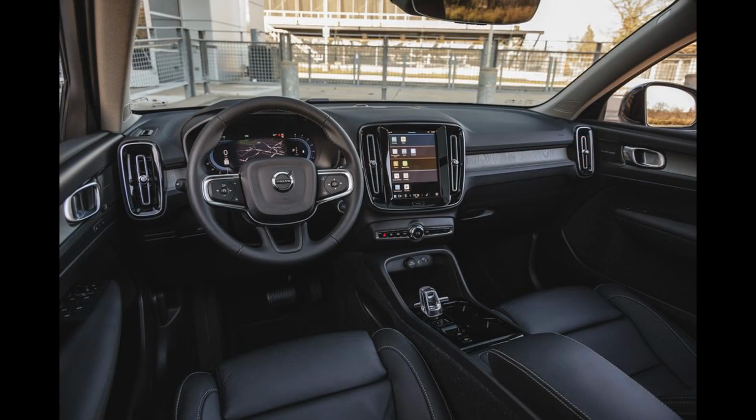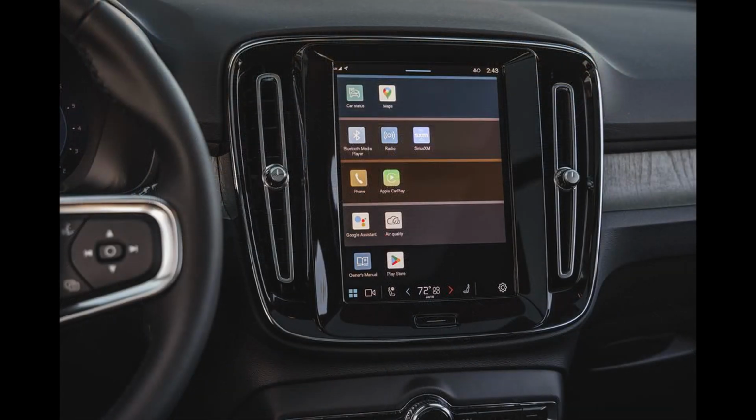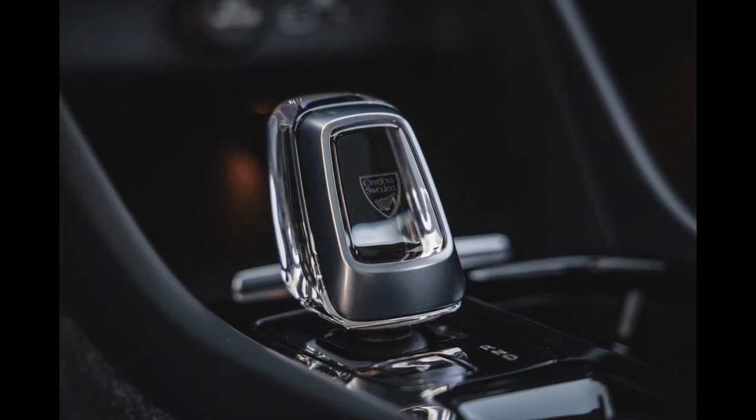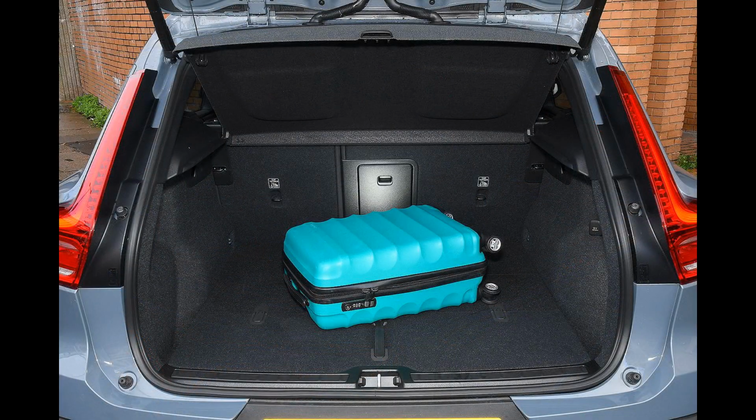Volvo designers took the opportunity to incorporate more youthful flourishes in the cabin of the Plus trim, such as the textured metallic trim in place of traditional wood inlays and rectilinear vents with floating chrome adjusters. Top-of-the-line Ultimate models sport a classier appearance, with driftwood trim and a shift knob crafted from auriferous crystal.